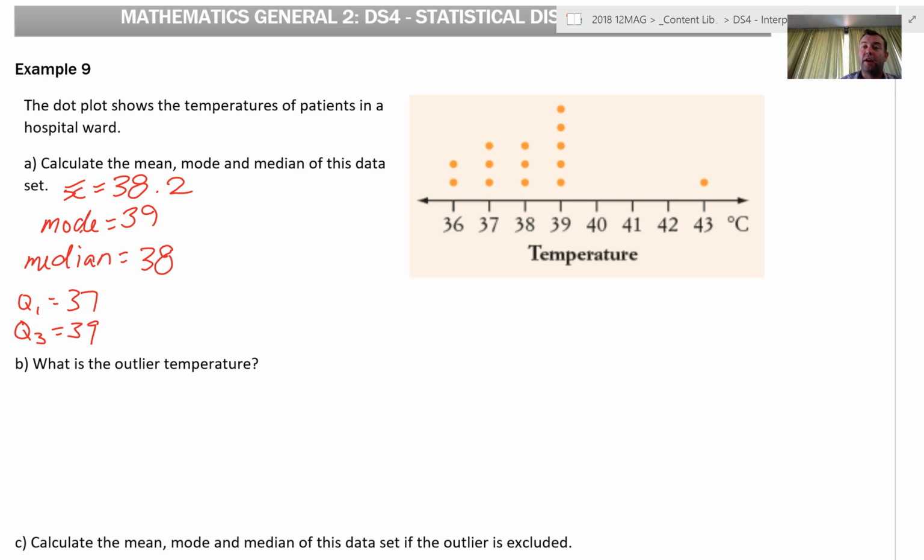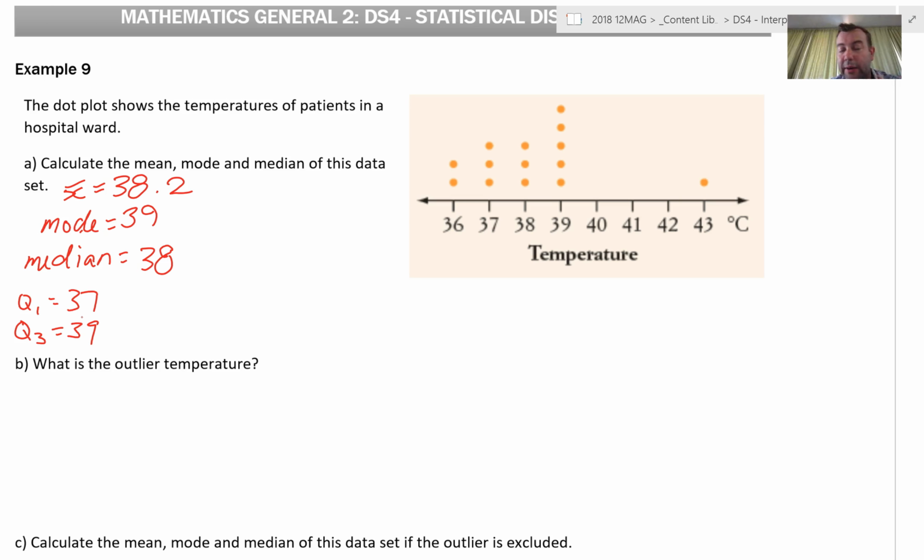Righto, I'm back. I grabbed my calculator, did a couple of calculations, and we got the mean. The mean's 38.2 and something else. I ran off the mode and the median. Okay, we've got these things. I also, because I've got the Casio, worked out Q1 and Q3. The data was already in there. That's nice. It just saves me doing those things.